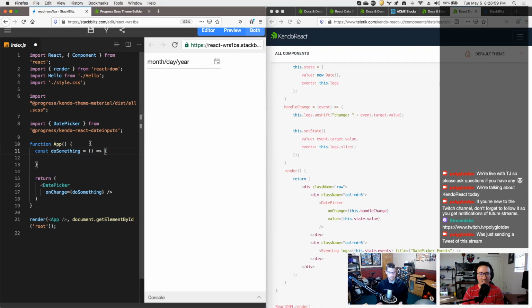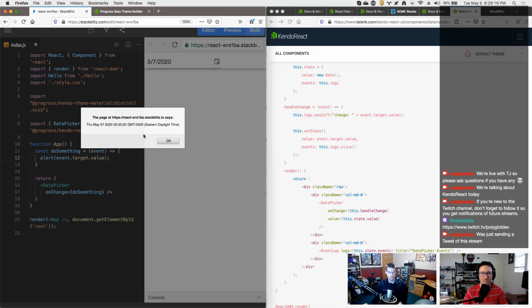I should have used TypeScript, but I think this is going to have the value, event.target.value. We'll see if this part of it works. So I change this, and I get a date object there.